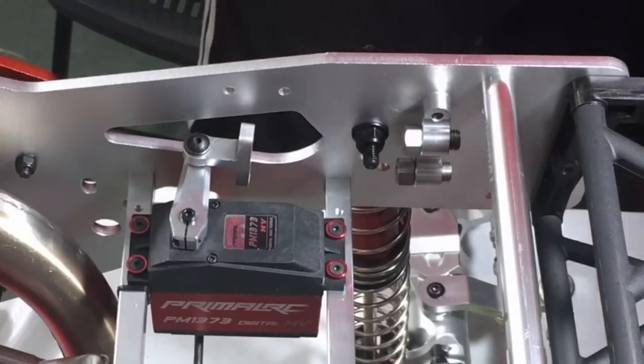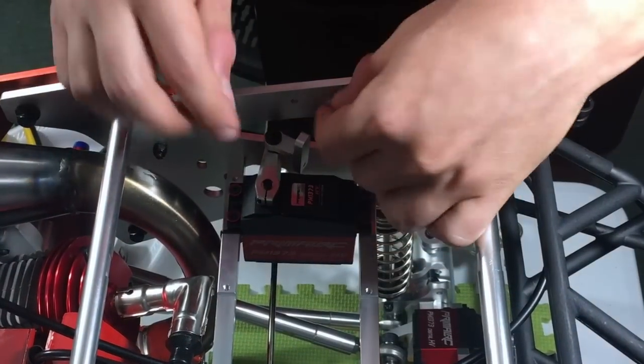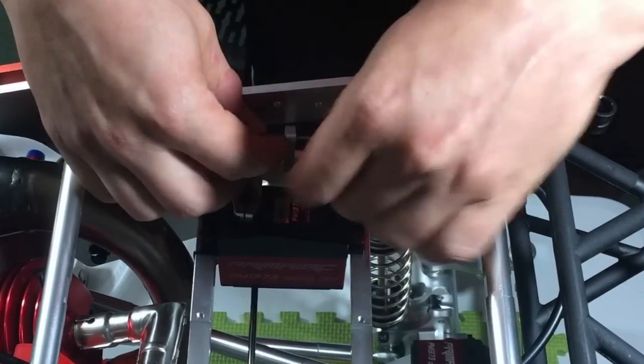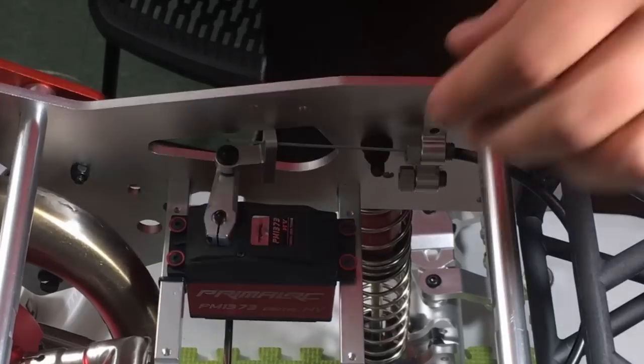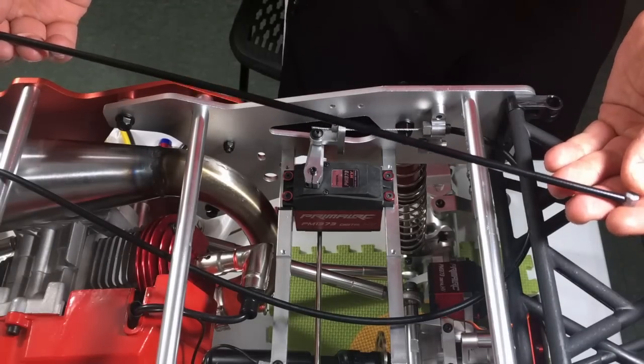The cord is all routed. We're gonna have to route it through this brake splitter. We could slide the cord right through the brake arm here and put on our stop collar. I've already applied some thread lock to it. Now I'm going to do the same thing with the front brake setup.